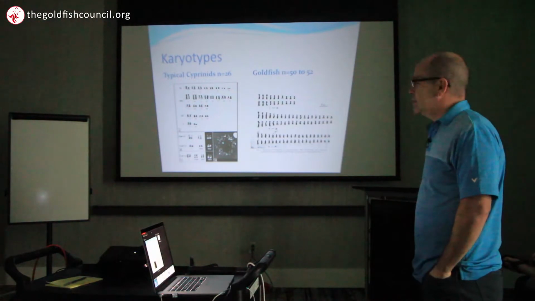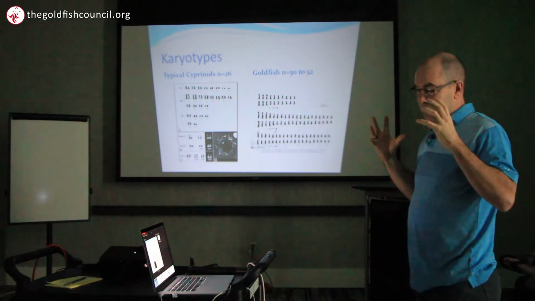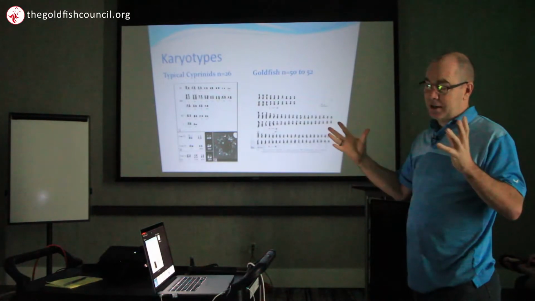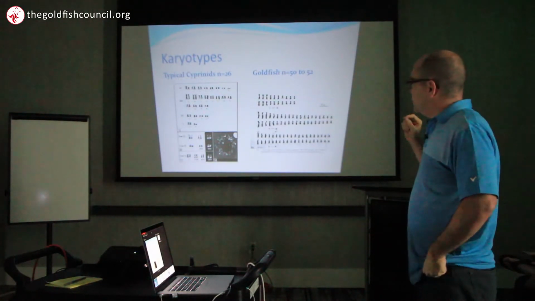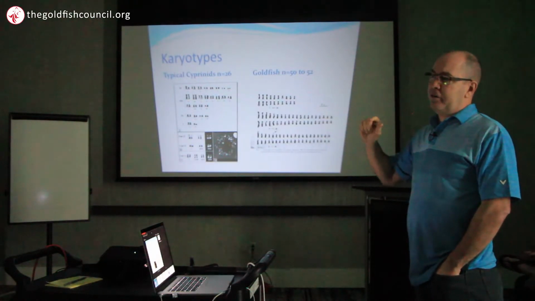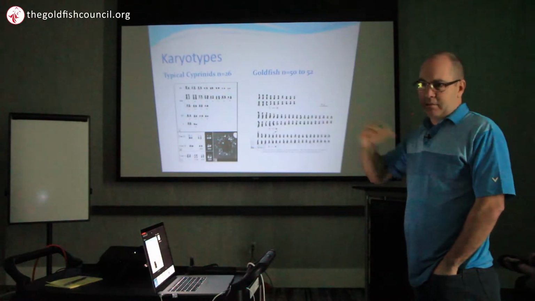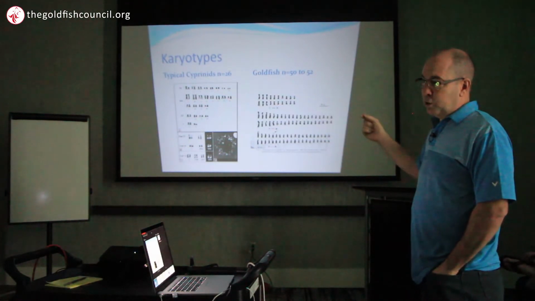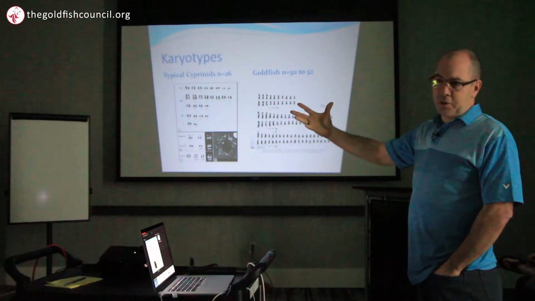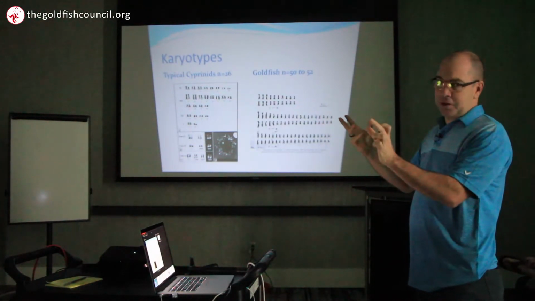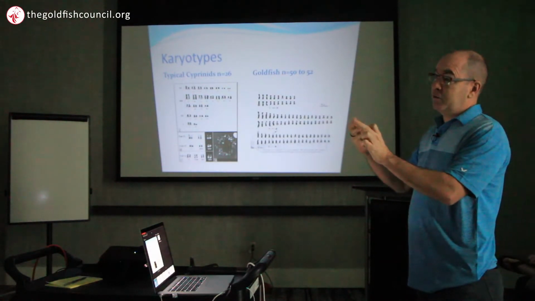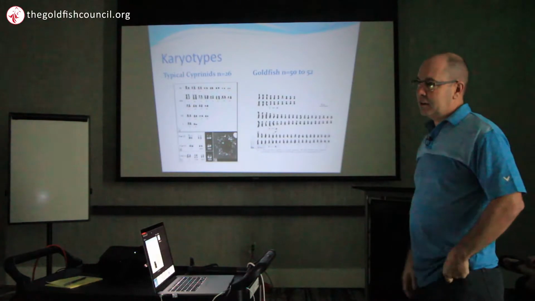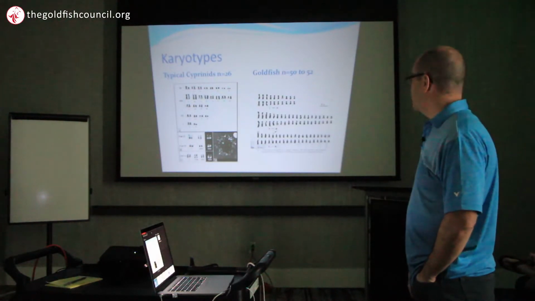And it accounts for why you see such variation in goldfish. I mean, you don't normally see such plasticity in other animals where you can have dorsalless fish survive and then double tail and big eyes and things like that. And the reason is when these mutations occur in a diploid animal, they're often lethal. I mean, the embryo will just stop developing. Whereas if this mutation occurs in one of 4 chromosomes in a goldfish, it will affect the expression. You get this new phenotype, but because there are 3 other copies of that chromosome, you still have enough of the normal protein or gene being expressed that it's no longer lethal. So it allows you to have living mutants that come out, which makes goldfish very interesting.